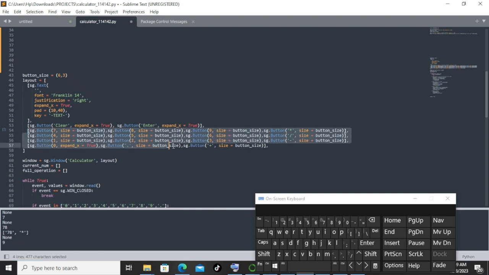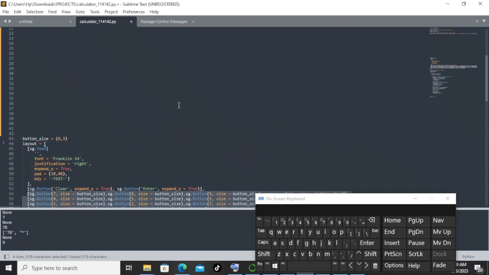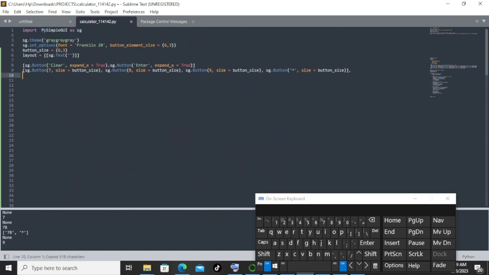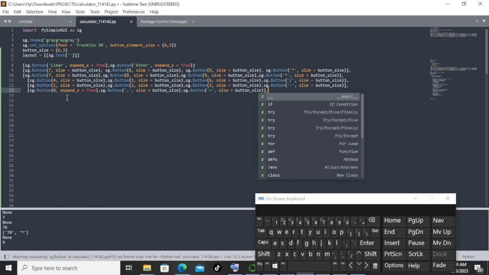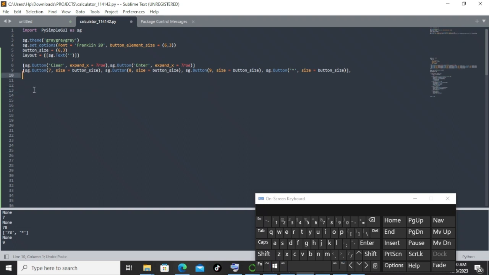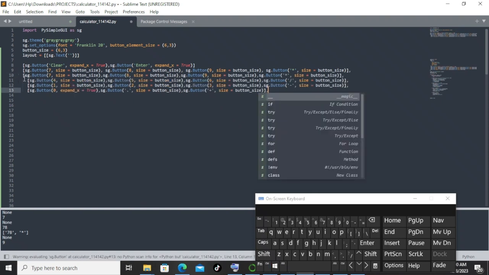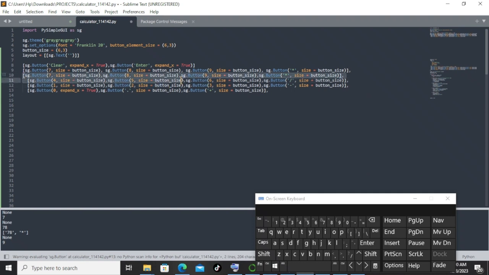The next thing I'll do is to simply copy the rest. Like I can't type all of them, so I'll copy the rest. Come here and copy the remaining. All right, I'm assuming that you have understood it, so I can copy the rest because I'm just repeating it and repeating it.